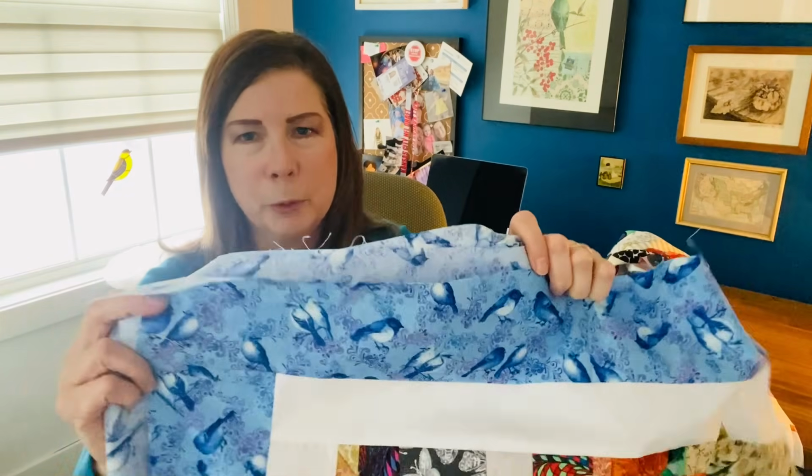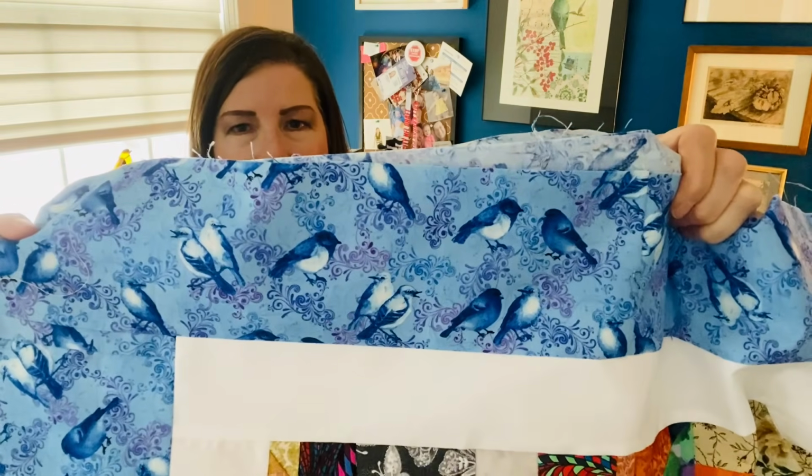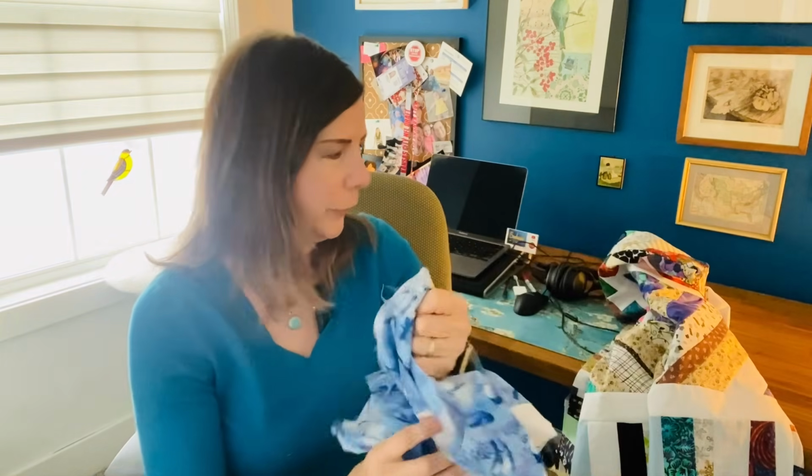Originally I was just going to make one big quilt, but I didn't like the way it was looking, as you'll see in the video. So I ended up making two quilts, and I did find a great use for this fabulous bluebird fabric that's in my stash. You can probably do a screenshot, capture that image, and do a Google search. I really have no idea what this fabric is. I just love it. Anyway, come along with me today and I'll show you what I did.